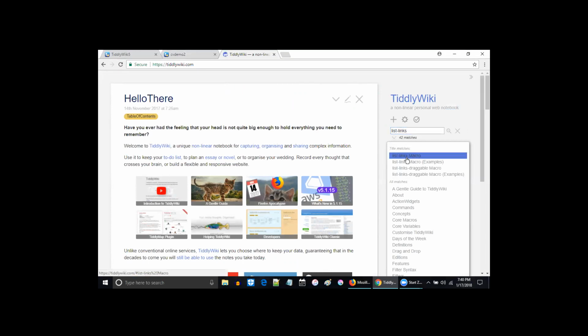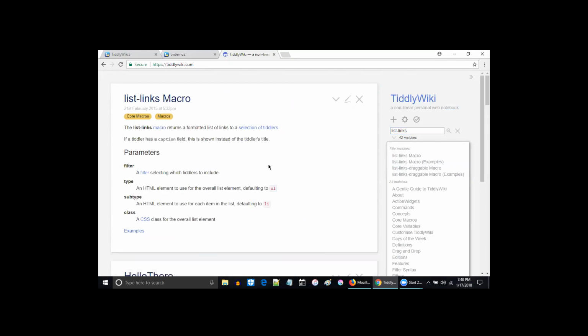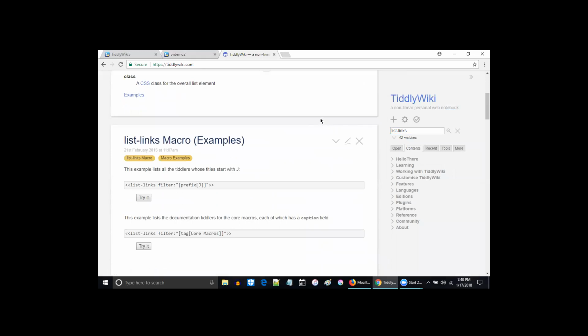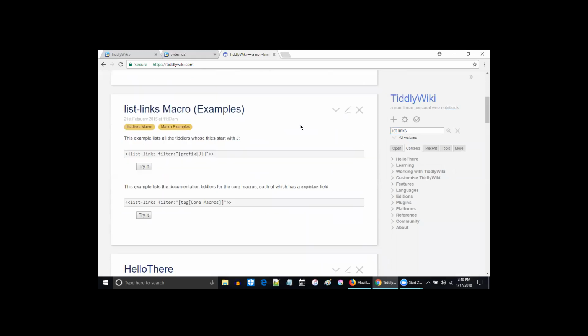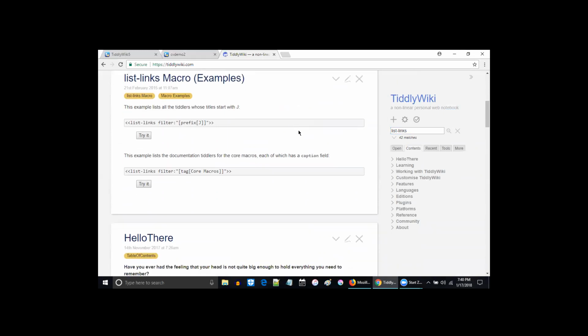And so this is the documentation for everything. And there's examples for stuff. And usually what I do is I don't read anything. Like here, I just click right to examples. And I see if any of that code looks like it might do what I want it to do. So the second one, I don't know what prefixes are yet, but I know what a tag is. So copy that code.